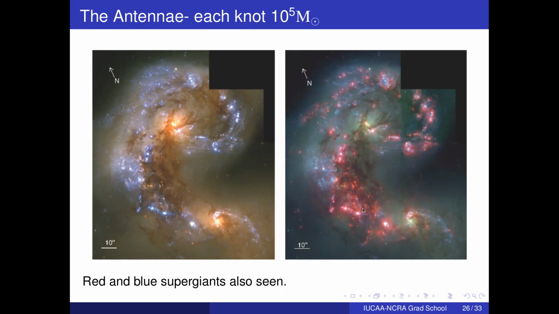The red giants are not seen in this dusty region also because it's too dusty. Even red giants, the red colored stars, are getting obscured. So it's only far infrared emission.